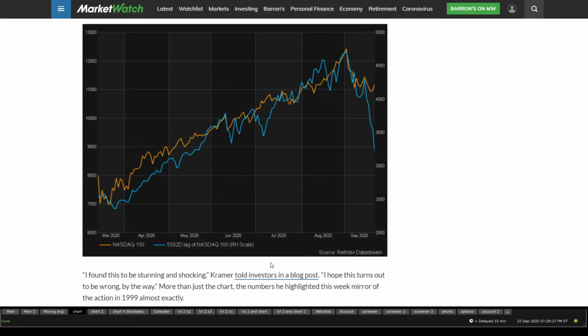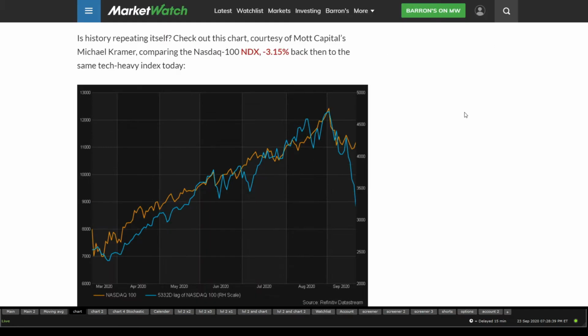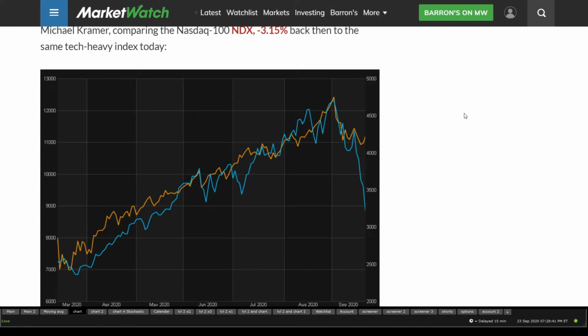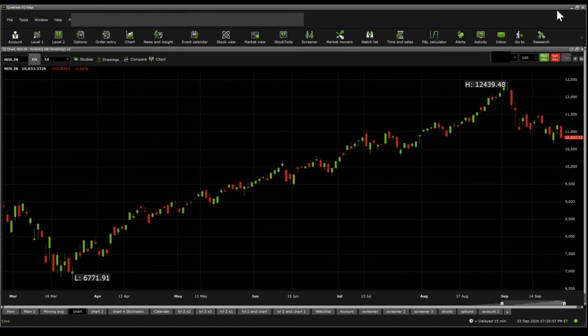So basically what we get to see here is in blue, that was the previous path, and that's the delayed lag path. And then the orange one here, or the yellow, depending on what you're seeing on the screen, we get to see that it's actually on a very strikingly similar path. And that's what scares me here, is that as you get to see, similar to around this area here, is where we got to see the dot-com bubble crash. Now, are we in a rally? Yes, we are in a rally. The stocks are way ahead of the economy, and it's a little bit scary to me in general.